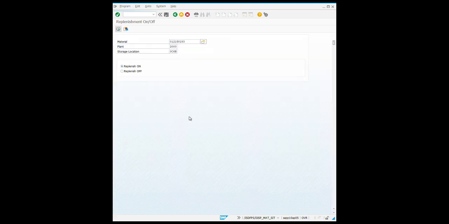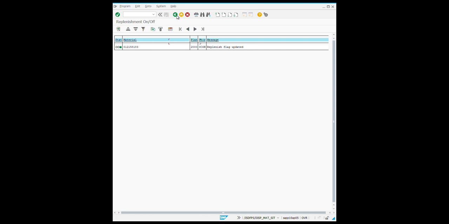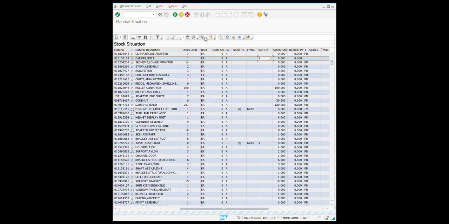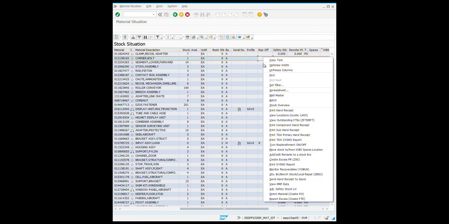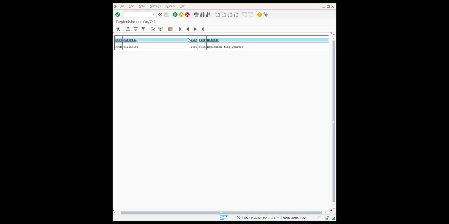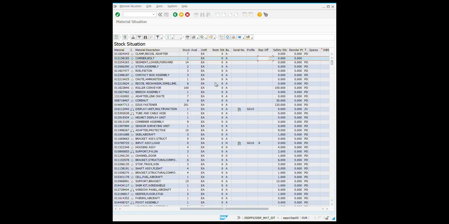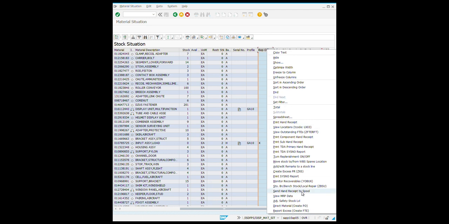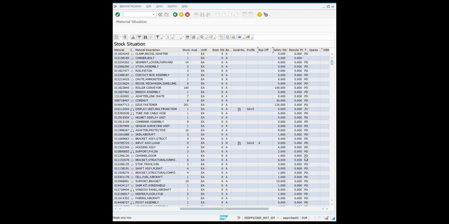Turn replenishment on, updated, back to Matsit, and if we refresh it, now the replenishments are on, but I had that off for a reason, so let me change that back. Okay. You can also highlight all of your items and do the same thing.